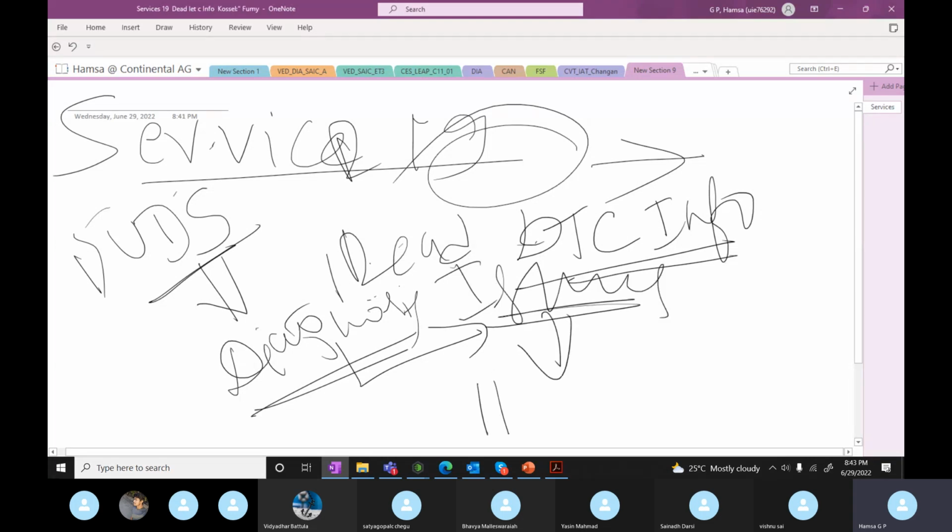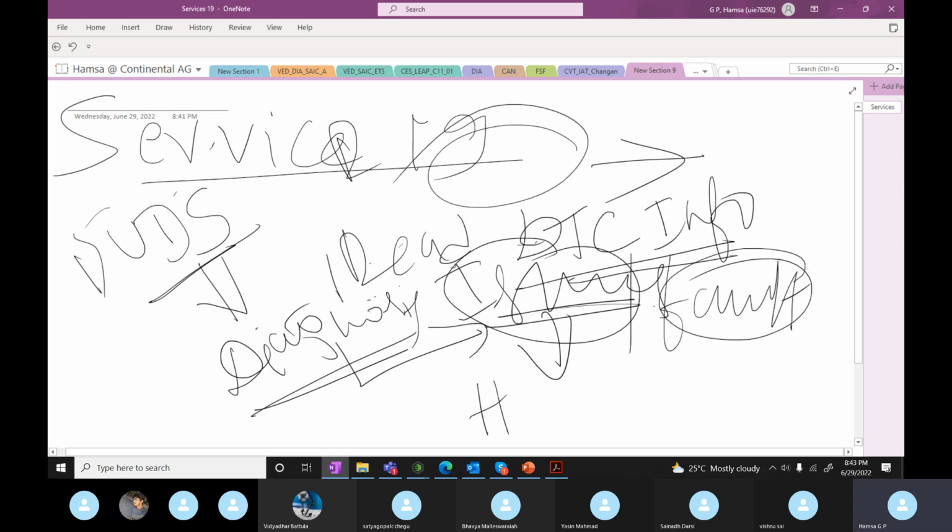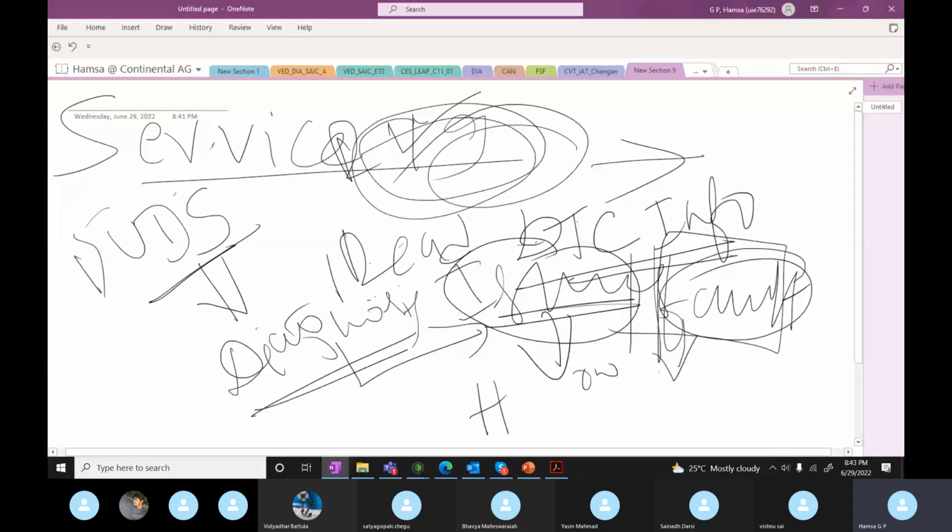So how do we get to know the issues or faults which are present? By using CANoe? No, I'm asking by using UDS. CANoe is just a tool. By using service 19 itself, we read what the issue with the ECU is, nothing but what faults are present in the ECU. This is very important in the UDS services.